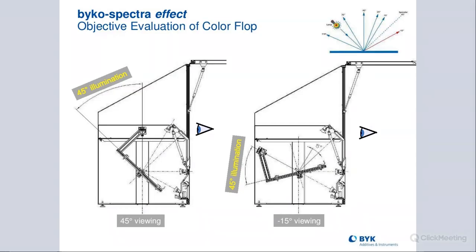And so this just shows you the difference. Here's the 45-degree illumination is fixed, and you tilt that entire table. So the table is rotating the samples, and then your viewing is always going to equal that of the instrument so that you can coordinate what you see to the actual values that are coming from the instrument.